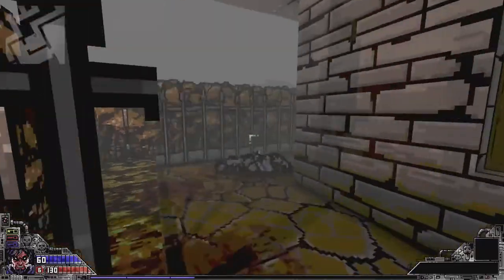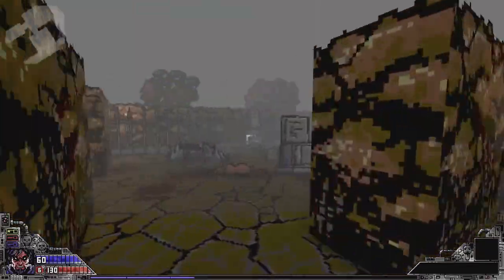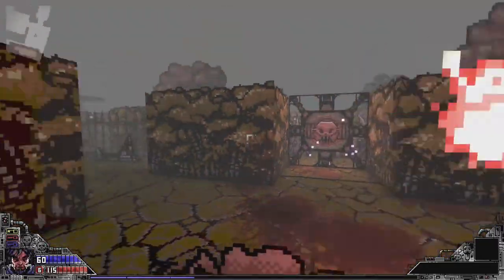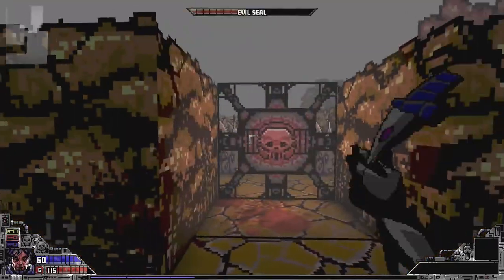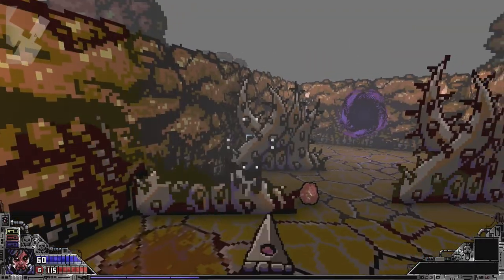Now, where's that red door? It was back here, and that should open up where the shoot-you door is. There he is, and he hit me anyways. What a douchebag. Get this bramble out of here. Nobody wants your thorns.